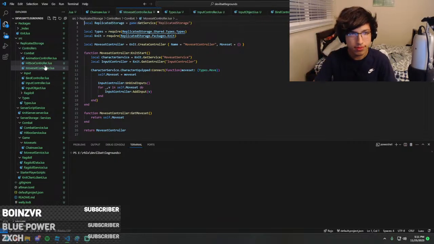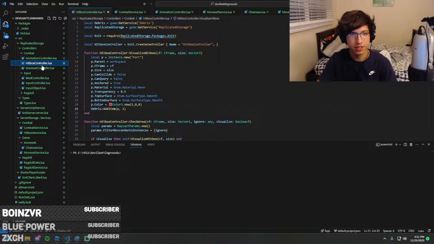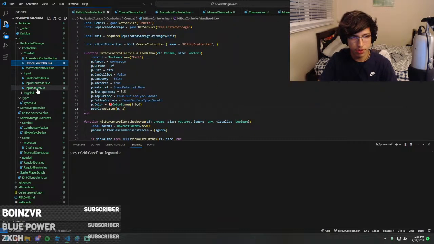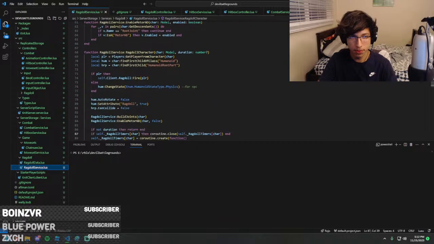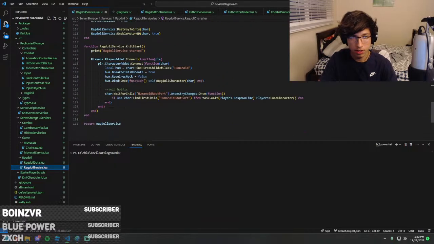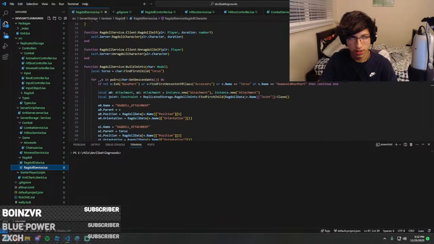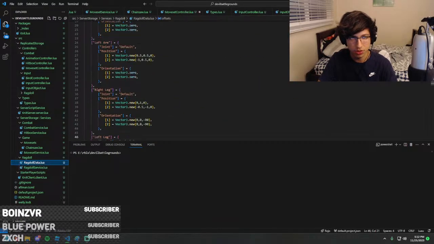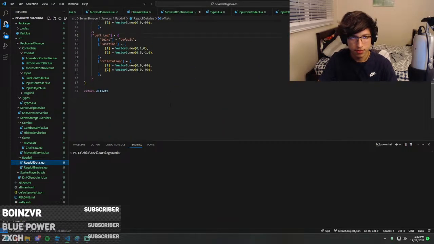Trust me, it's good. It's really good. Look at how neat and organized my code is. I even rewrote the ragdoll one. It's very neat. I rewrote the ragdoll module. It's very neat.